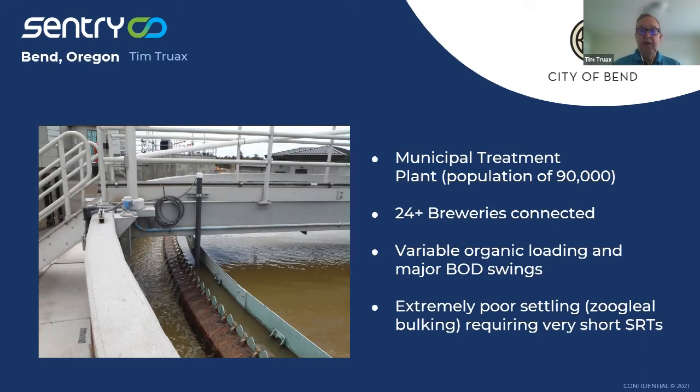The facility had extremely poor settling, sludge volume indices in the high 200s and low 300s, which made it very difficult to manage the biomass in the secondary clarifiers. That resulted in us having to have very short solids retention times in the order of 3 to 4 days. And that compounded the issue of whether we were able to meet our total nitrogen requirement in the permit.